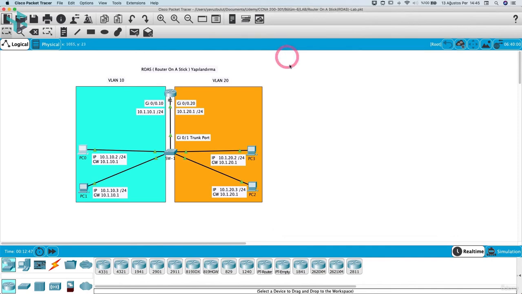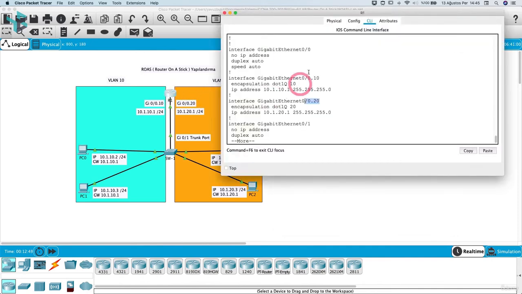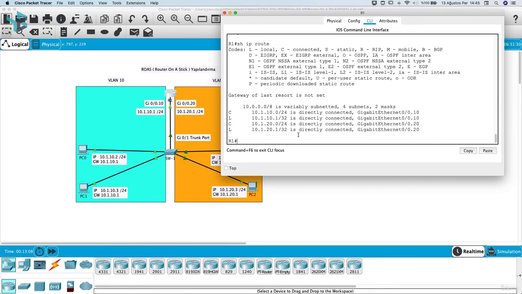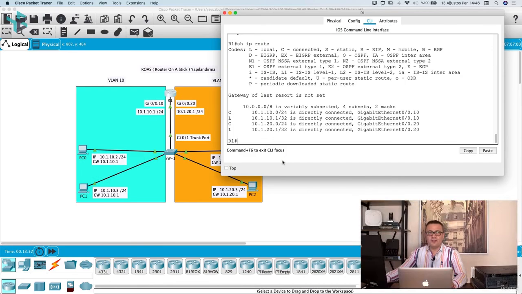At the moment we have not written any route, because here in the route table, the users in the 10.1.10.0 subnet go to router 1 when they go to the users in the 10.1.20.0 subnet. When router 1 checks the routing table, it sees that this subnet is connected directly on it and sends the packets from the relevant interface. By configuring router on a stick, we have ensured that the data forwarding process between VLANs takes place. That's all we have configured. Now the VLAN to VLAN routing process has been carried out.